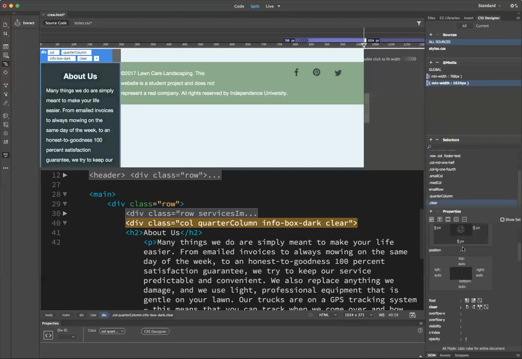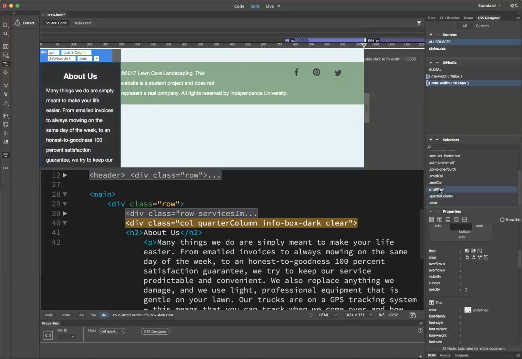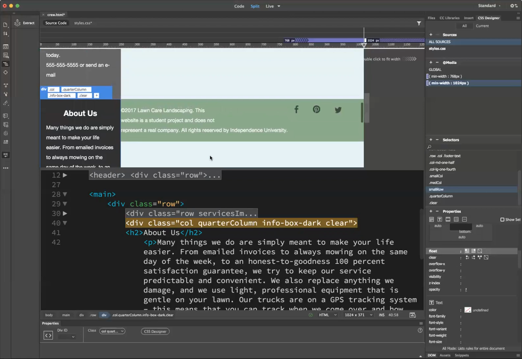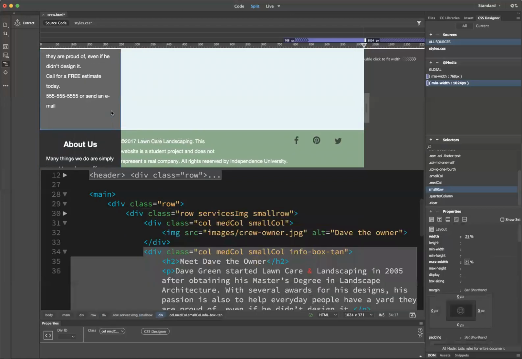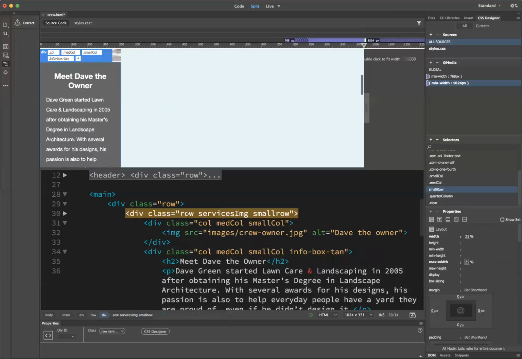That's the clear rule. Come on. Quarter column, float left, small row, left. Small row.